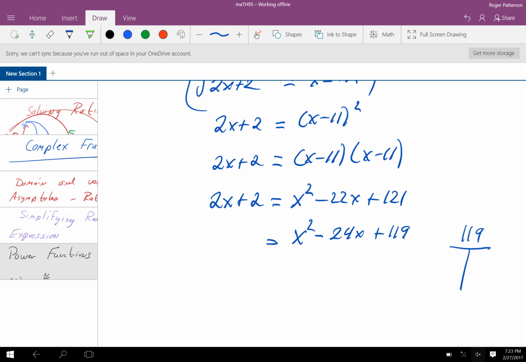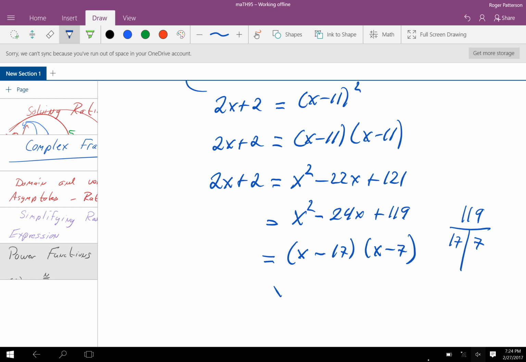You got a cool button. Negative 17 and negative 7. 17 and 7 work? Negative 17 and negative 7. Nice, it does go in there. I knew there had to be something with it. 7 and 17, that's craziness. Okay. So what's our answer then? x equals 17, x equals 7. Better check them.